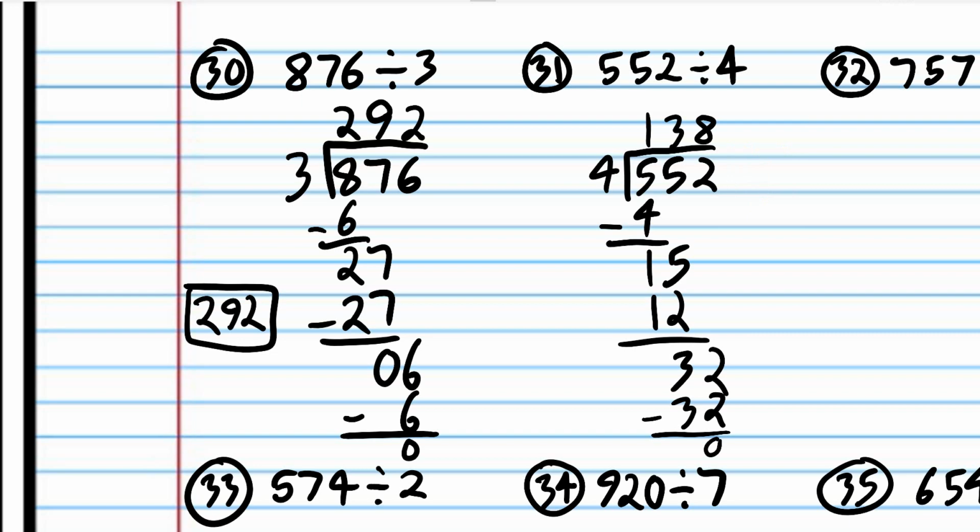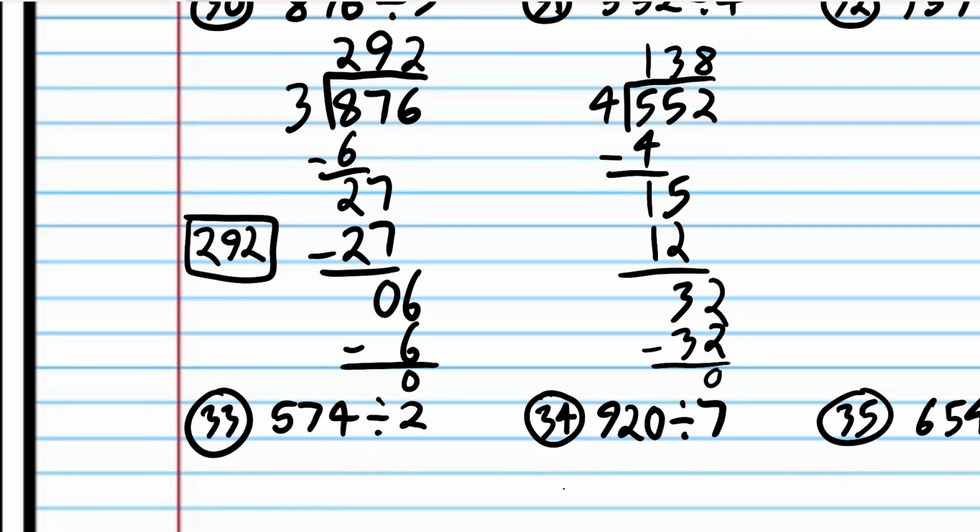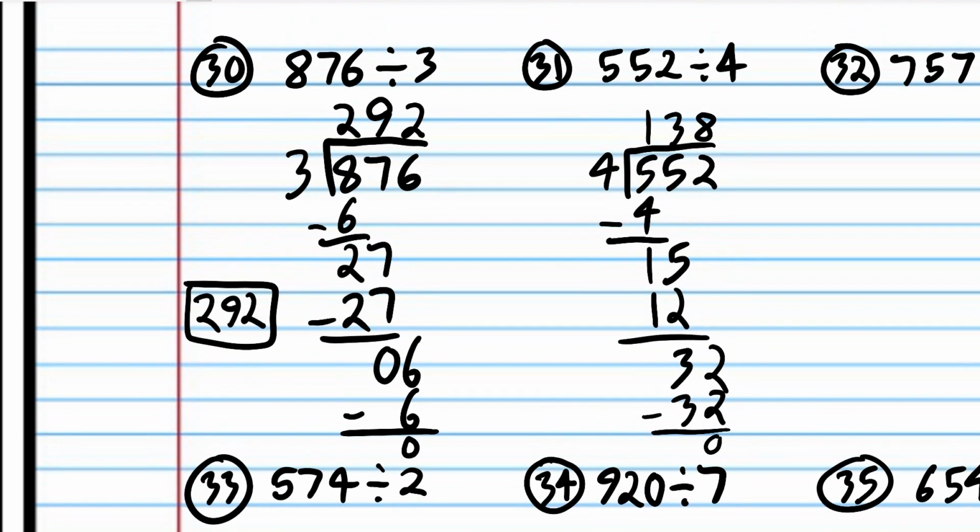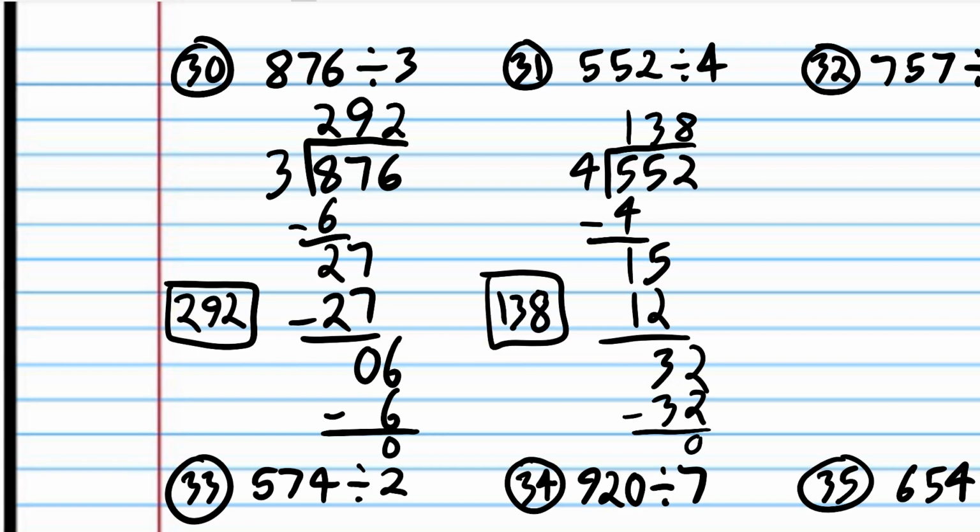So again, it's just cycling over and over again, and every cycle has three steps. This might seem like a lot to remember, but it's not really that much because it's the same cycle over and over again. You just have to remember to line up your numbers properly. You have to make sure the remainders are never bigger than the divisor. And just remember the first step of each cycle, the second step, and the third step. So the final answer is 138. All right, so let's go on to the next problem.